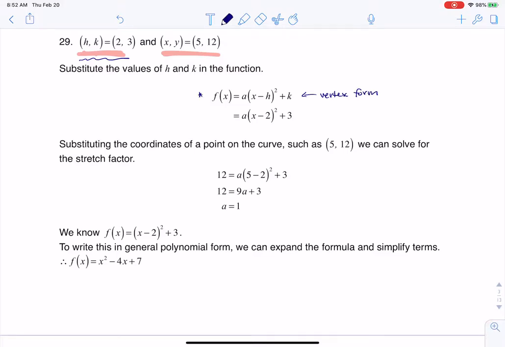So I'm going to go ahead and plug in 2 for my x value, for my h, and I'm going to plug in 3 for my y value, my vertex, my k. And so you see that happening here. That's why I have this equation, f of x is equal to a times the quantity of x minus 2 squared plus 3.